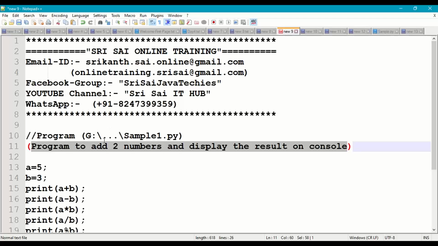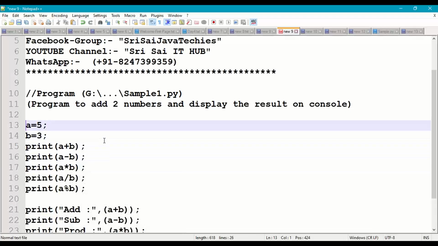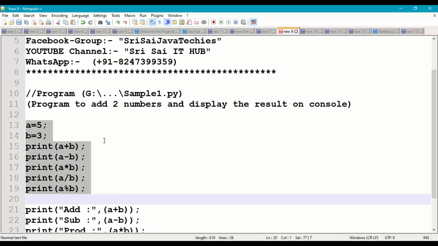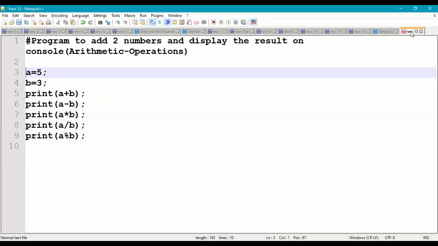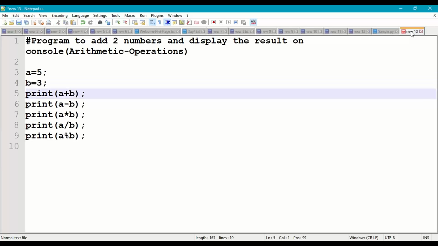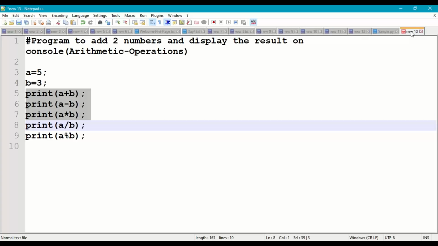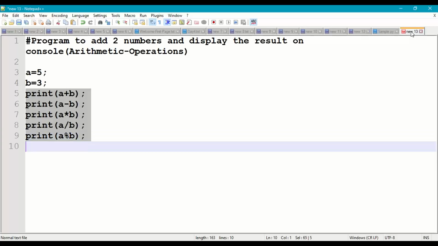I'm going to take two variables here, a and b. First we'll take a is equals to 5 and b is equals to 3. Next we are performing print a plus b, print a minus b, print a into b, print a by b, print a modulo b. So 5 arithmetic operations including addition operation.